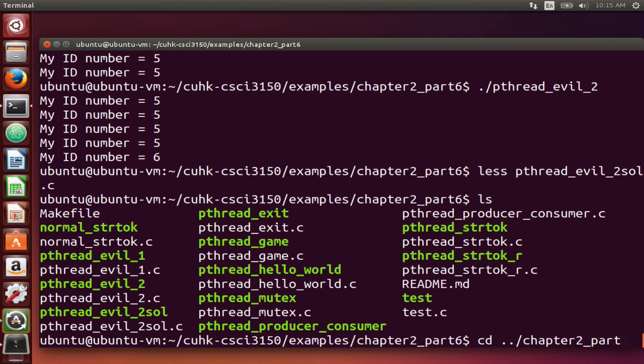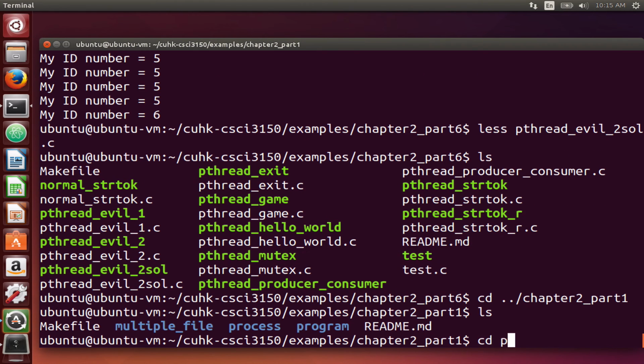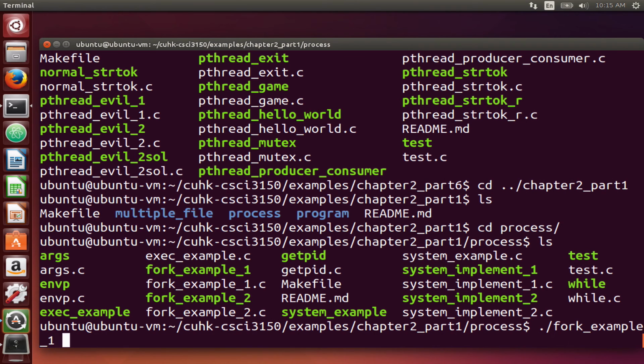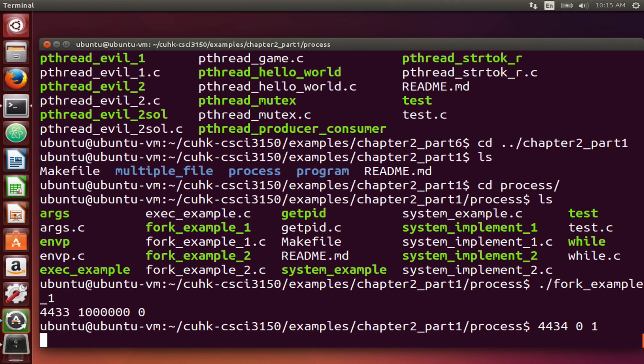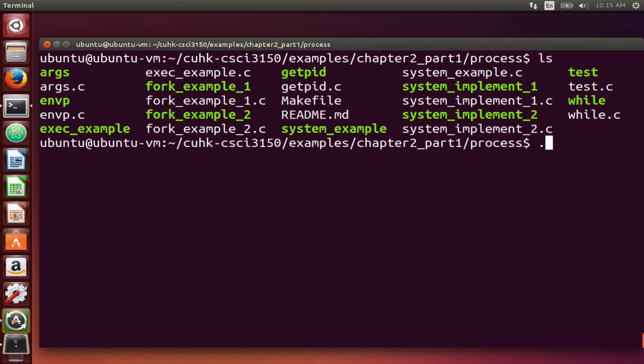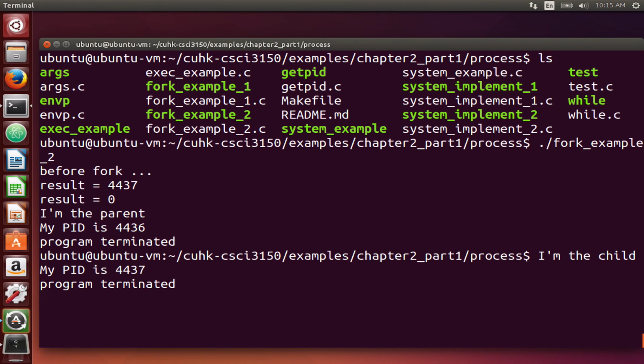What is that? Part 1, okay. Process, simple fork program, okay. Hey, what is that? This fork program is not very good, huh? Hey, I should have some very simple fork program. Okay. So you can see this PID just stays together, right? This is something that you may have observed during the time that you did assignment 1, okay?